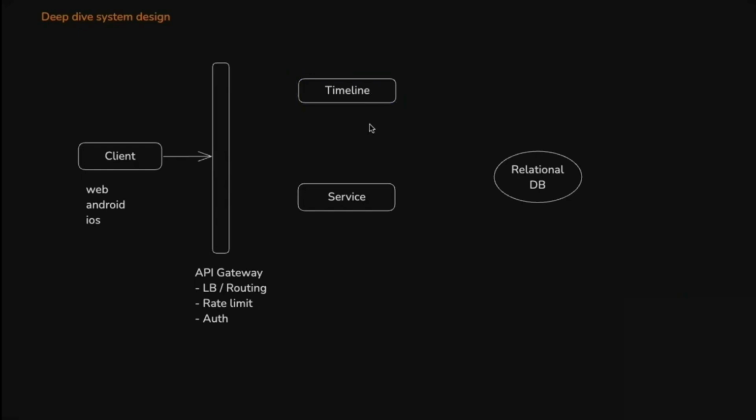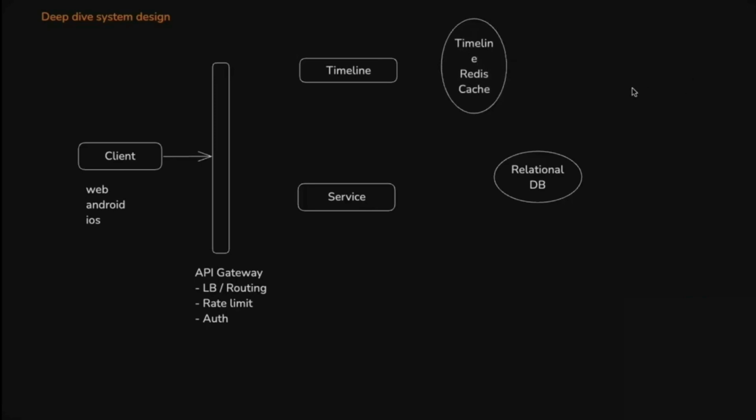So it's something like we should have a pre-computed timeline available so that we will be able to serve the request as and when it is received into this service. So let's start thinking about that approach, that somehow this timeline, or the list of all the tweets, is available in memory. So we can use a Redis cache for this in memory, and this is a timeline cache here. This Redis cache would be available.